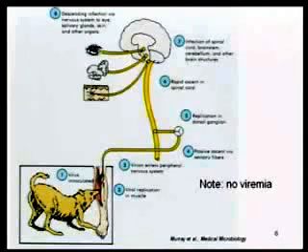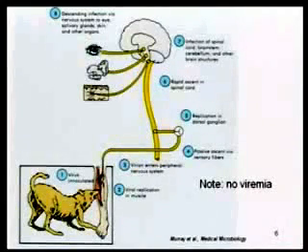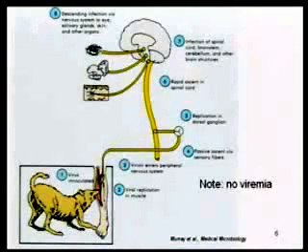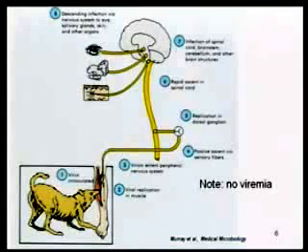Now, the rate of spread depends on the distance of the nerve from the central nervous system. So the further away from the central nervous system you're bitten, the longer it tends to take to develop on average. And similarly, when you were looking for it in the tissues, again, it takes a while for it to spread down the nerves.